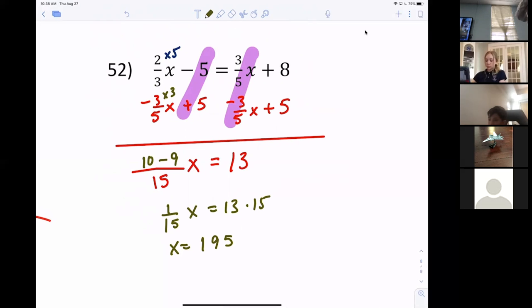Did you subtract 2/3? Well, I switched the 5/3 from the other side, flipped them, and I just got 13 and then did the fractions. Well, when you subtracted the fractions, you should be able to show me that. Yeah, I did. I got that. Okay. But on your paper, do you have 1/15 x? Yes. All right. Then we did it correctly.